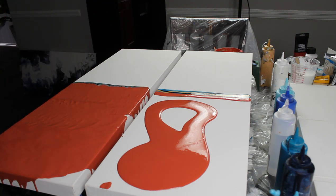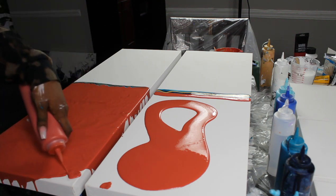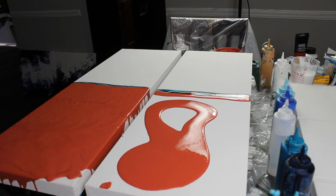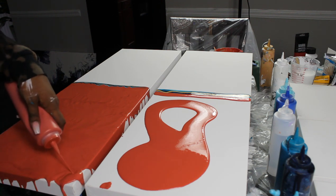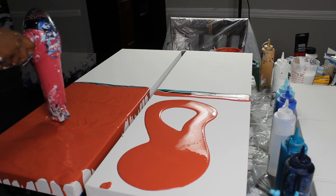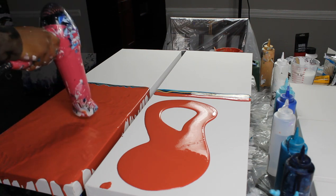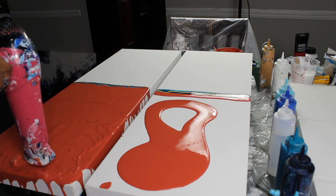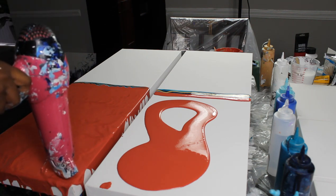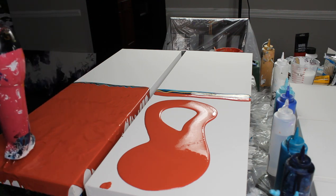Now, as you can see, I still was able to flood my colors, and I make sure I have a squeeze bottle on hand of the same base color. Like I said, this just prevents me from pouring, which prevents me from having too much paint on the canvas. So I'd rather just squeeze a small amount and blow that out rather than make a mistake and pour too much out. So that's why I have my little squeeze bottle on deck.